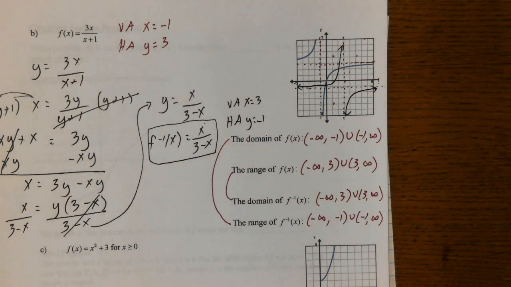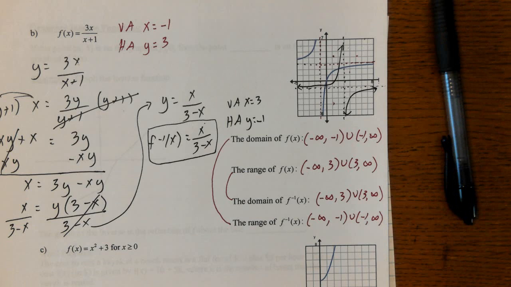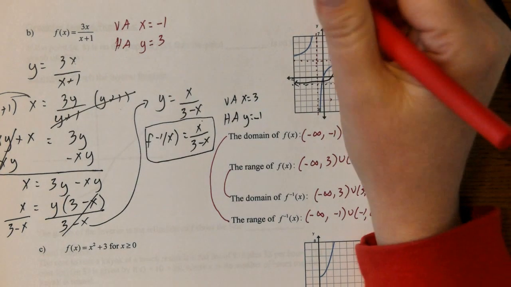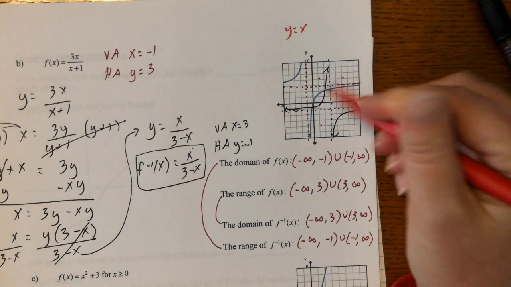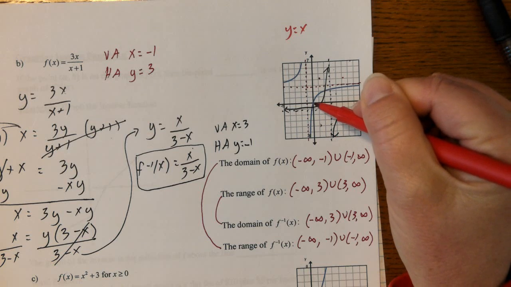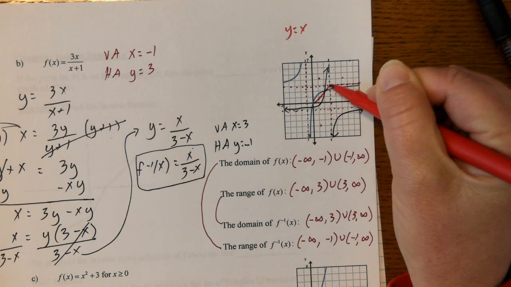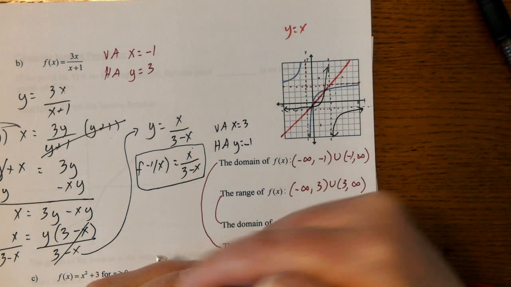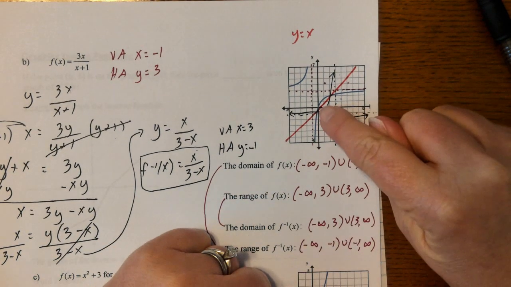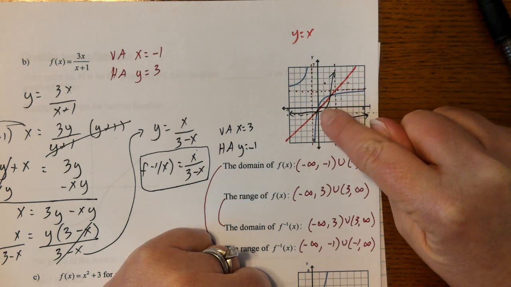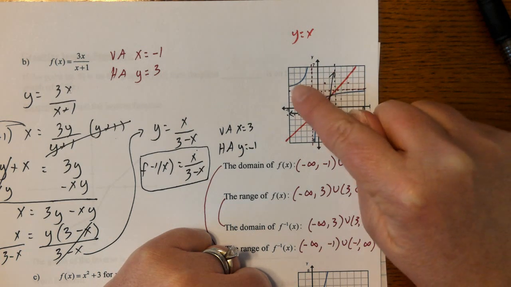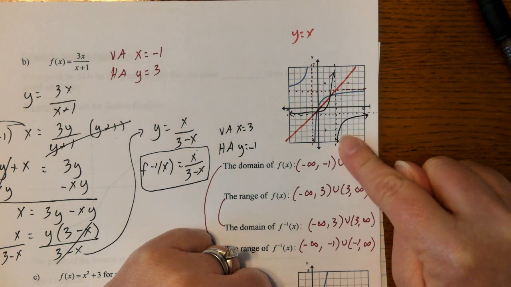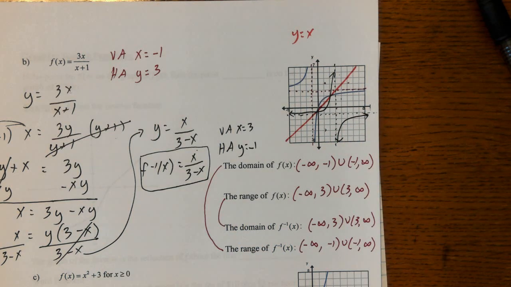Now, remember on the previous video, we said that it should be a mirror image over the line y equals x. If I graph the line y equals x right here, it's kind of hard to tell, but I think these are mirror images of each other. See how this part and the blue one, the original, went above, and its mirror image is below. This part in the top left corner has its mirror image in the bottom right. So it's kind of hard to tell, but I think they are mirror images of each other on the line y equals x. Okay? All right.